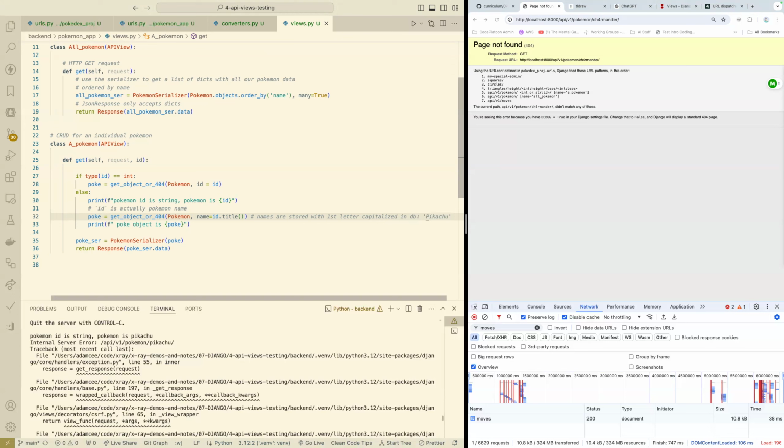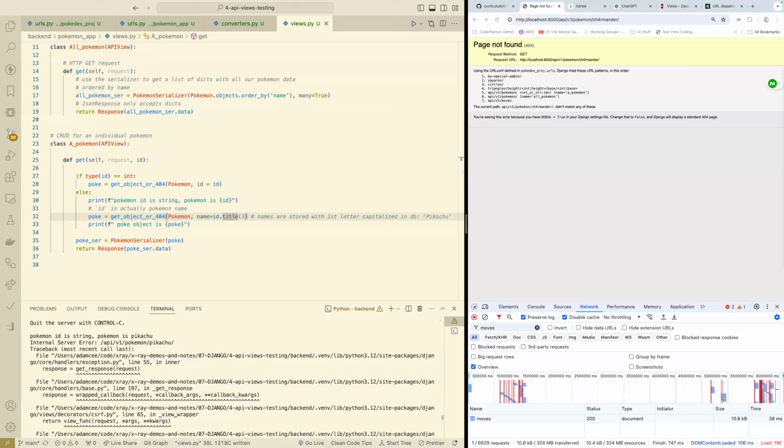Right, in the database, it's Pikachu. In the URL, I get lowercase pikachu, and that's what was causing the error. This title function, I'm not sure if that comes from Django or Python, but it capitalizes the first letter of a string. And since we know that's our format for these names, now we can correctly find something by its name.